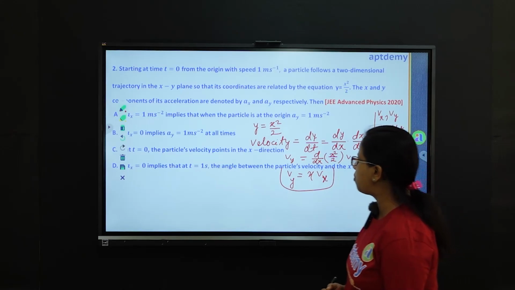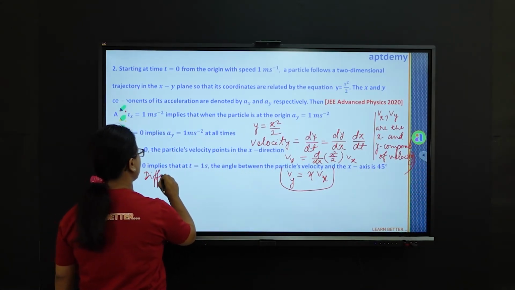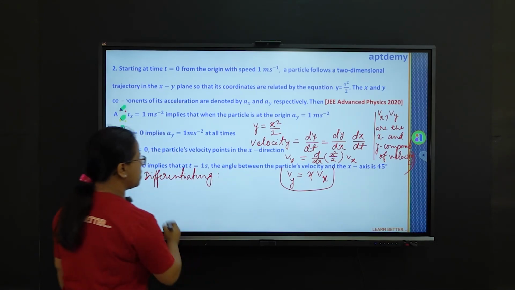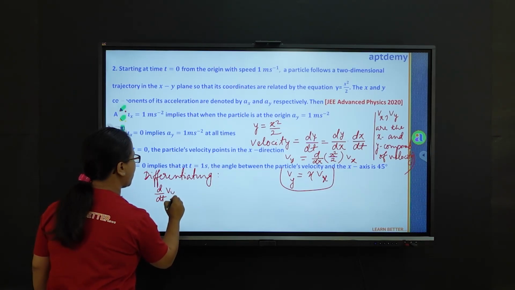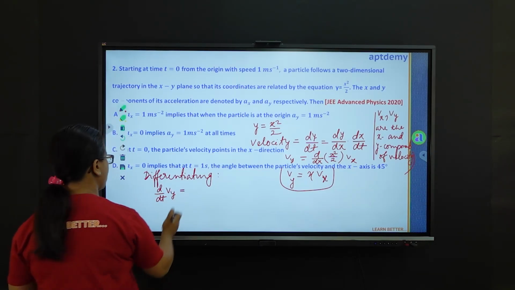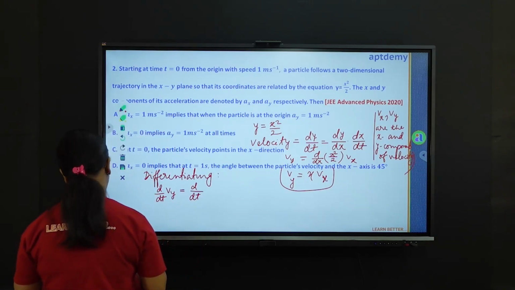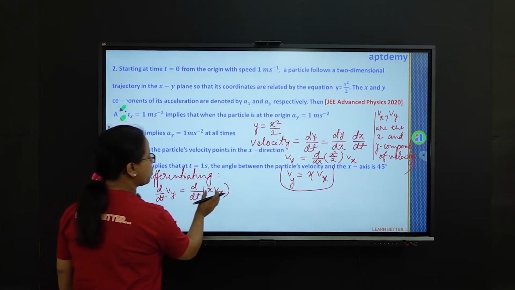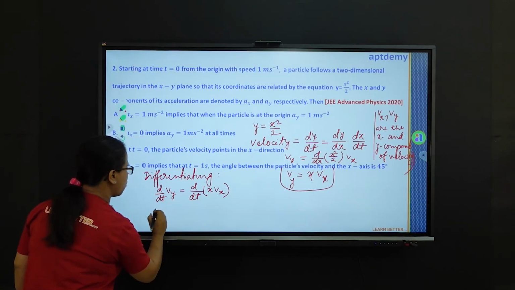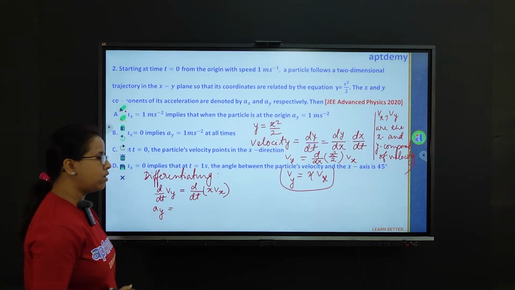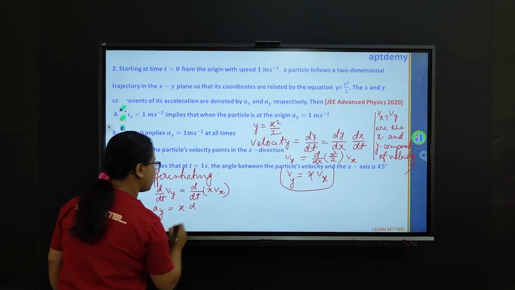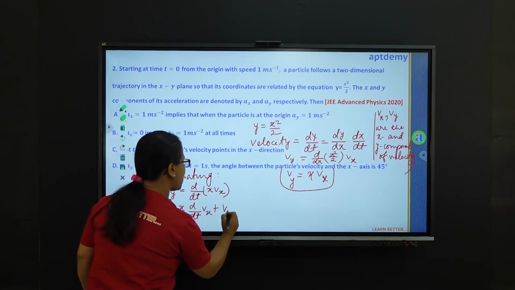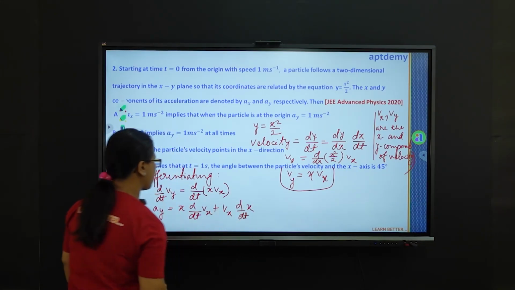Now trying to find the acceleration from here, what we need to do is differentiate this relation. So what do we have after differentiation? We have d/dt of vy, which is nothing but d/dt of x vx. So both are differentiable with respect to time, so we have to differentiate both. What we get here is d/dt of vy, which is nothing but the y component of the acceleration, and for the right hand side we have it in this way. We may take x as constant first, and then we have d/dt of vx, and the second term will give us vx as constant and d/dt of x. So this is what we have.